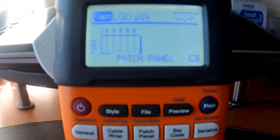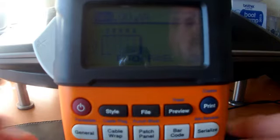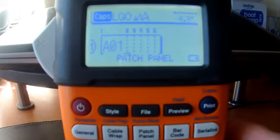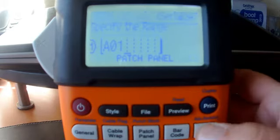Now it's going to ask you for what you're actually going to label on, let's say, the patch panel. We're going to do a very simplistic 24 port. We're going to start at A01. We're going to end at A24. So at this point, you're just going to type in A01. Now we want the machine to do the rest of the work for us, so we're going to serialize this job. Hit the serialize button.